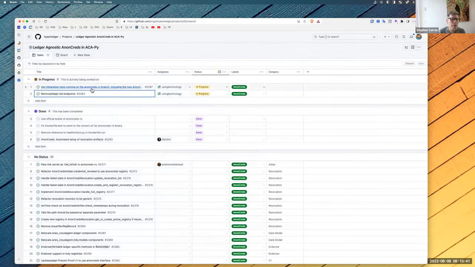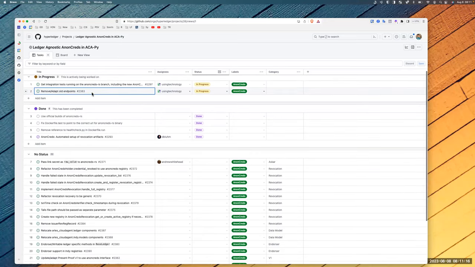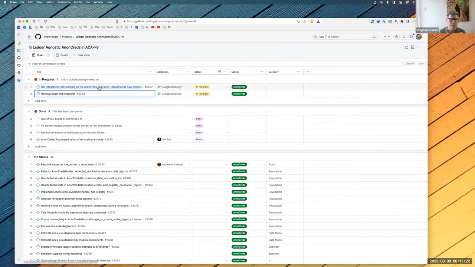And Jason, I believe you are getting these tests running. You're basically adopting the old endpoints. Is that correct? Yeah. So the PR yesterday was simply to get it to a point where it could go through the GitHub Actions without failing. So that included, at this point, commenting out a bunch of tests that were broken until we replace the background logic for schemas and cred defs and stuff like that. So the next step is going to actually put the new BDD test in based on the scripts that Daniel Bloom wrote. Right. So that'll be next.